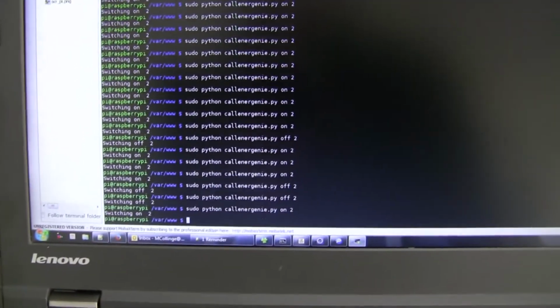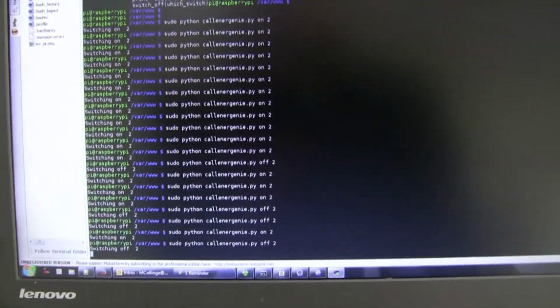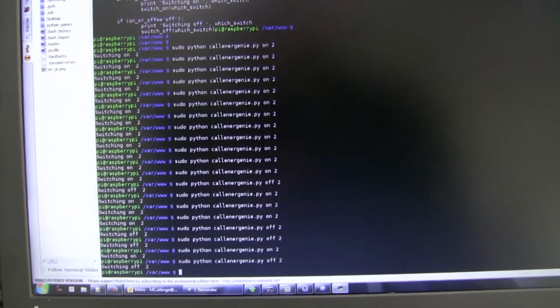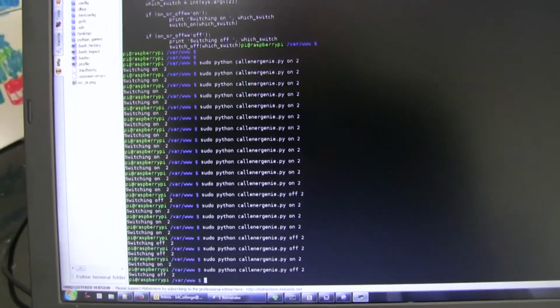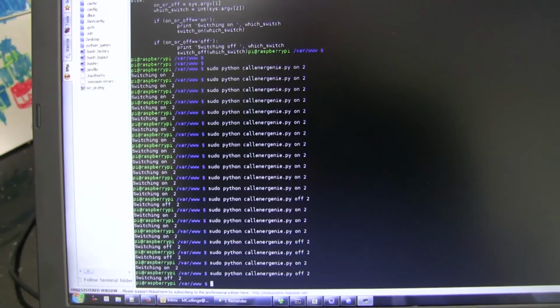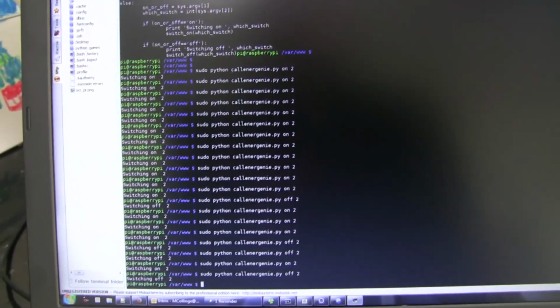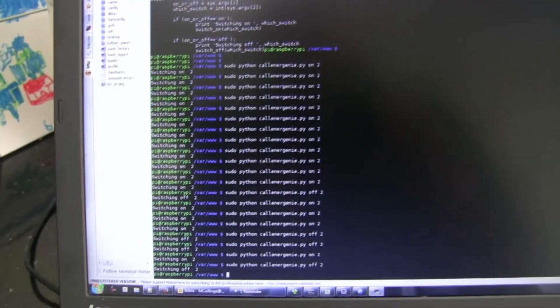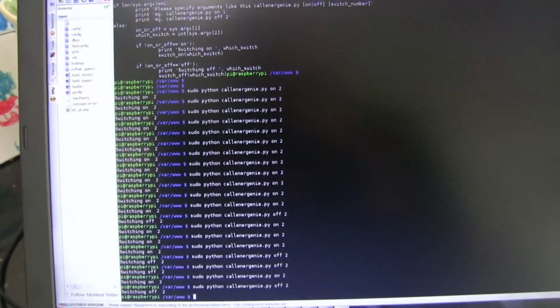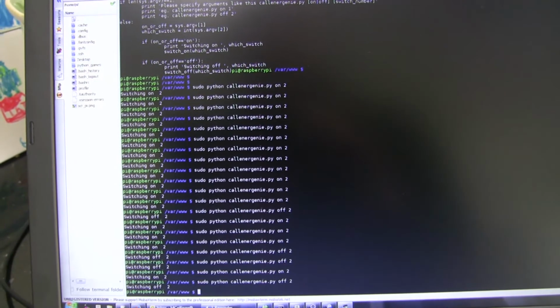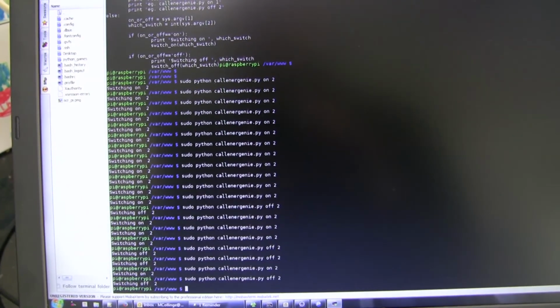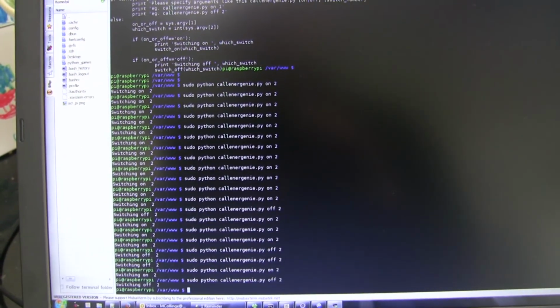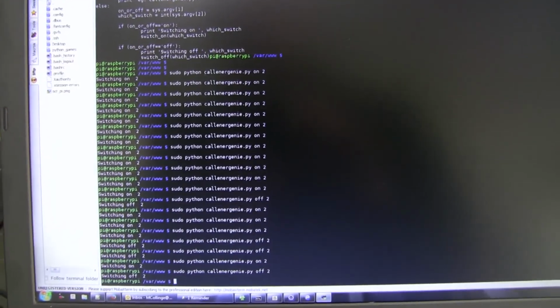The only problem with it is you can't guarantee that the messages reach the device. So in this case, I am doing an on and off. You can hear it doing it. But there's no guarantee that if you do that in a script that the unit will receive it, and there's no sort of callback to say that it's completed. I tend to send the same command again and again to make sure that if it's missed a command, then it maybe gets it the next time round. So maybe in the next minute.